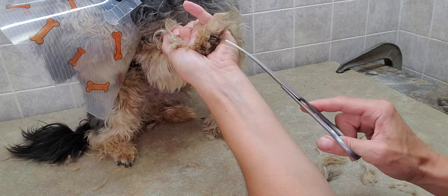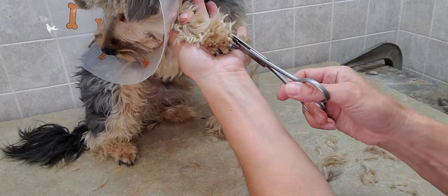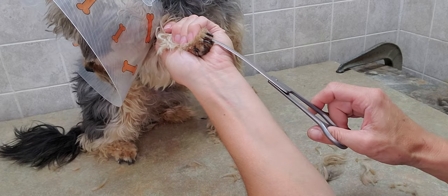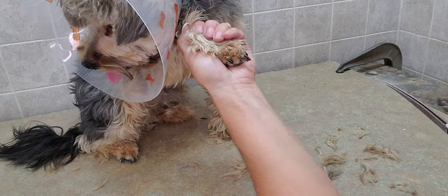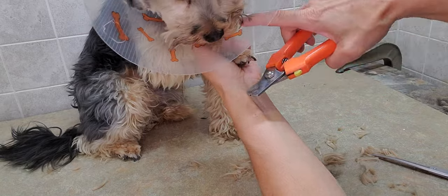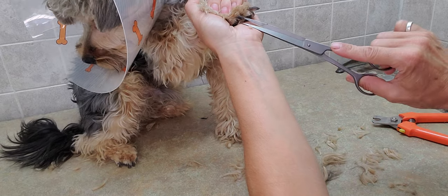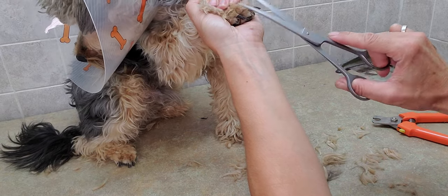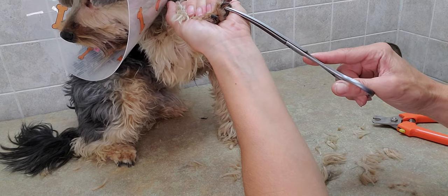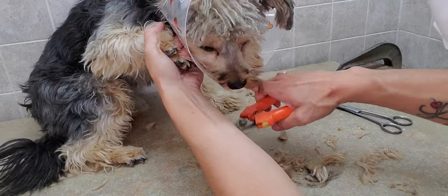But again, you just have to kind of use what works for you. And doesn't stress the dog out too much as well. Because if he's licking my hands and I'm worried that he's gonna lick the scissors, that makes me get a little bit more stressed and worried, right? Which will in turn make him a little more stressed and worried as well. So if I'm feeling a little bit more relaxed, so will he. They really are good at picking up how you're feeling as well.